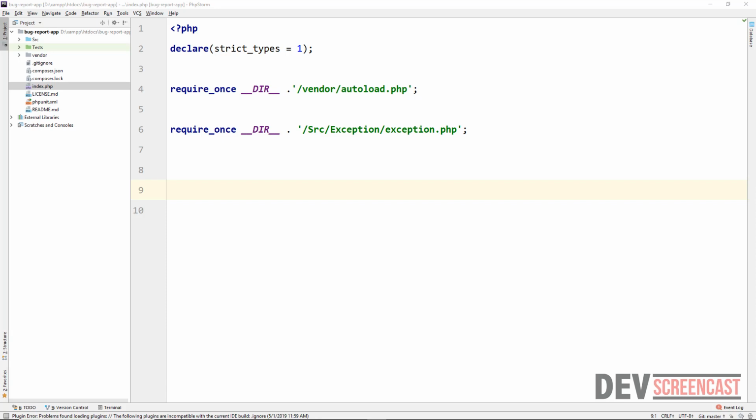So the repository is kind of the in-between abstraction between the data layer, the database, or whatever the source of data is, and the object in our system. In this case, which should be an entity.